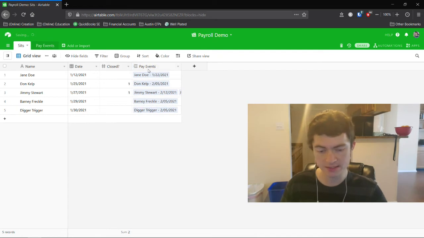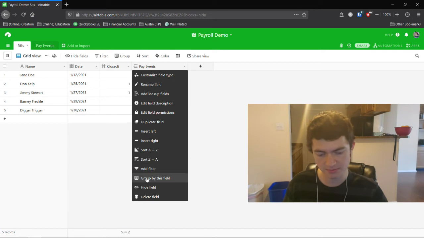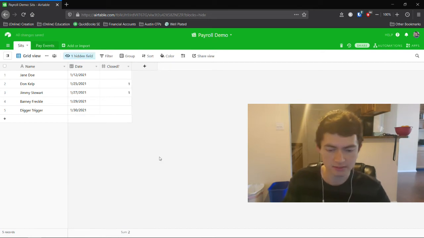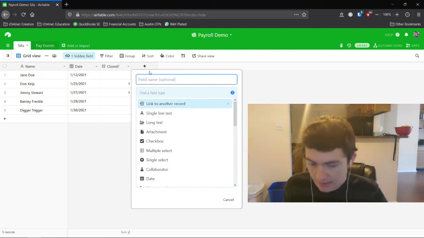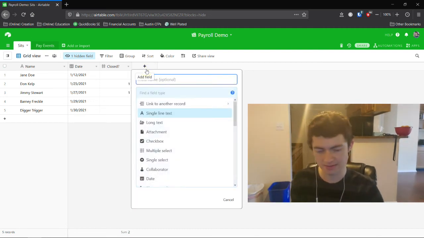So let's go ahead and hide this field right here because we don't need to see it. All this really means is that for each name, these are the paychecks that we got. You know, Jimmy Stewart got paid on February 12th. Jimmy Stewart got paid on March 12th. That's all it means. The data is there, and we need that relationship to be there in the database to be able to work on the back end. And you'll see why in just a second. But we don't need to see it. So we're going to right-click this and go down to hide field, because it doesn't matter to us on the front end anyway.